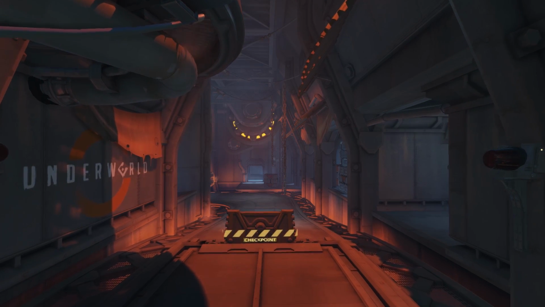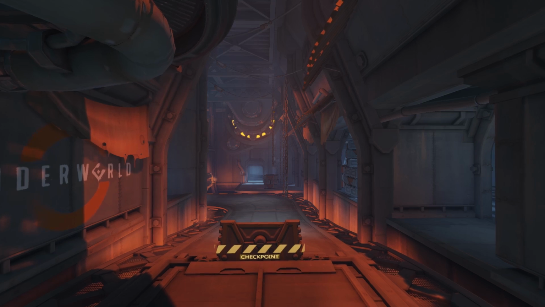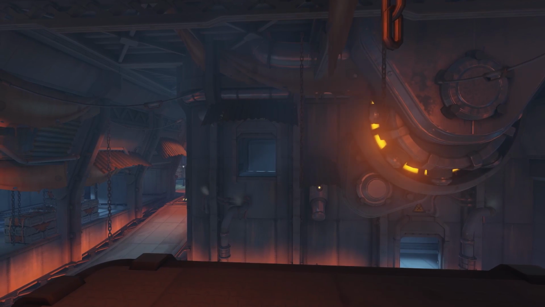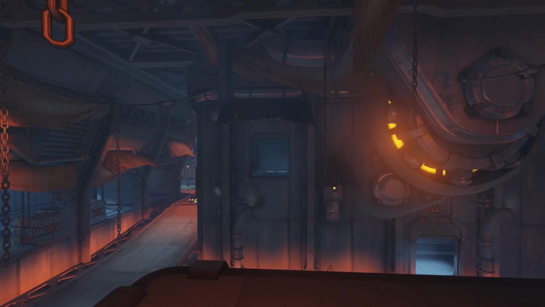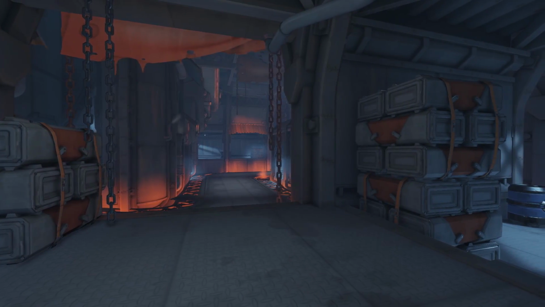The end of the alleyway will reward you with a checkpoint and 2 extra minutes on the clock, as you push the payload into the Omnic City below London. The area gets very narrow as the payload gets close to the end of the map. There's a good vantage point for the defending team to place a sniper, and the attackers have short flanks on both sides.